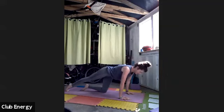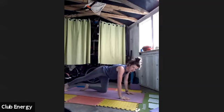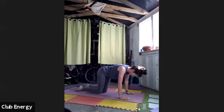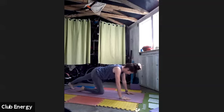Two more. Last one. And then bring that leg back in, send the left leg out. Come onto the tiptoes of the left foot. Try and push the heel back, straighten out that leg, stretch the calf.